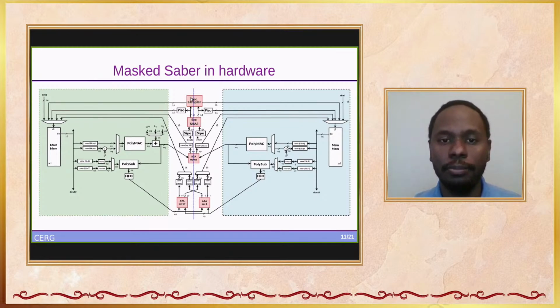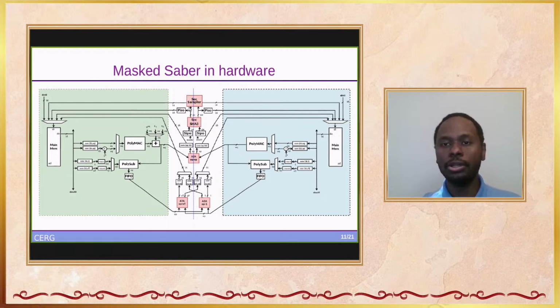However, we have these units highlighted in red here in the middle. All of these units have nonlinear operations inside of them. In nonlinear operations, you need to mix the shares, so you need to be very careful and mix them in such a way that you don't leak any information. What happens in this design is that data comes from the memories on the right and the left, goes through the polynomial arithmetic units, and then through the nonlinear units where you have to mix the shares, and eventually each nonlinear unit will output two shares that we can securely merge back into the respective parts of the data.